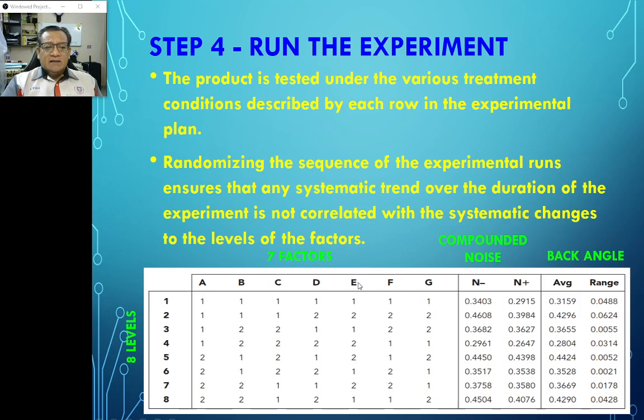of the back angle. So each row must be tested, right? So each row, these all got to be tested because that's the experimental plan. Okay, so remember your performance metric is here, back angle. So these are the important outcomes to measure, as this must be at the minimum level because you are choosing the minimum type function.